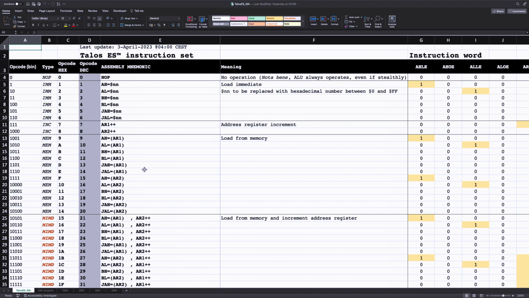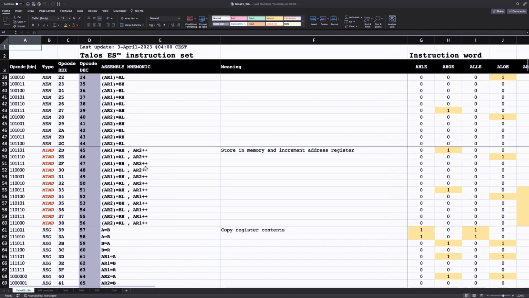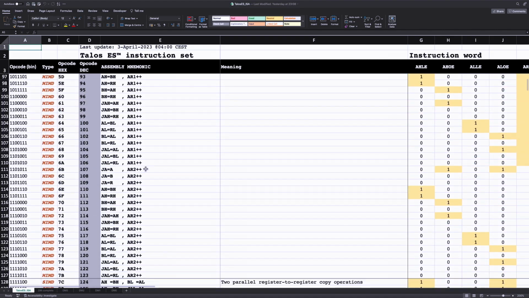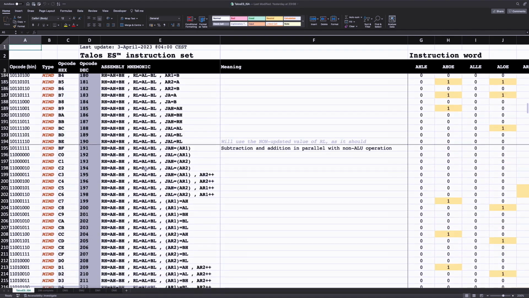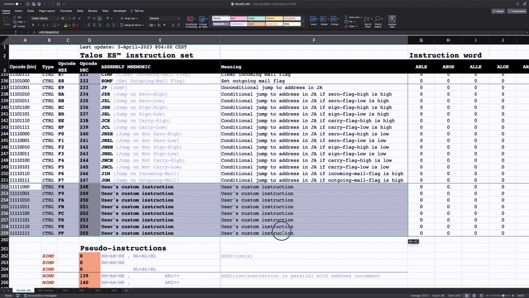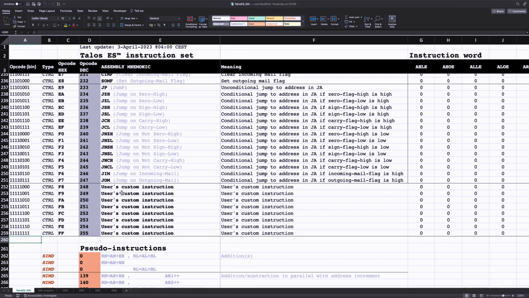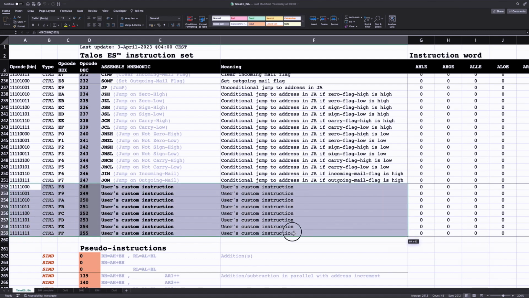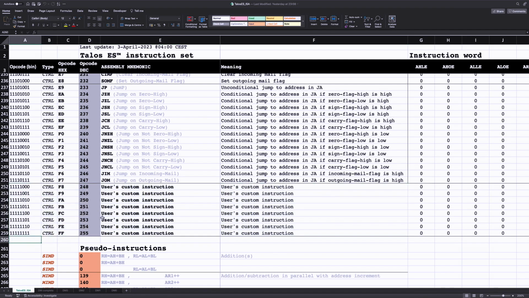I removed those 8 operations that were sort of illegal, at least inconvenient. And I decided not to add new ones. What I did, I left space open for 8 user-defined instructions. So anyone can come into this spreadsheet. I will show you the other sheets in the spreadsheet. There is more to it than you are seeing now. It's all in the repository. It's all updated on GitHub, so you can follow along from there if you want.